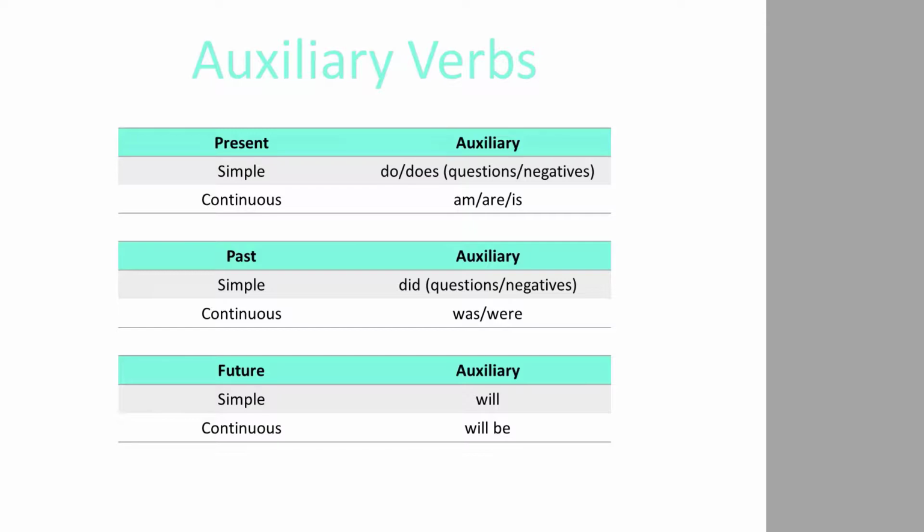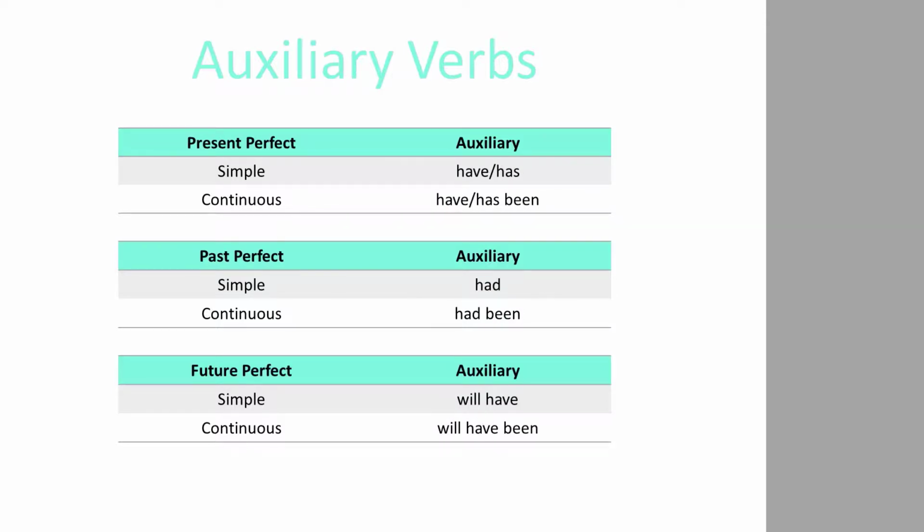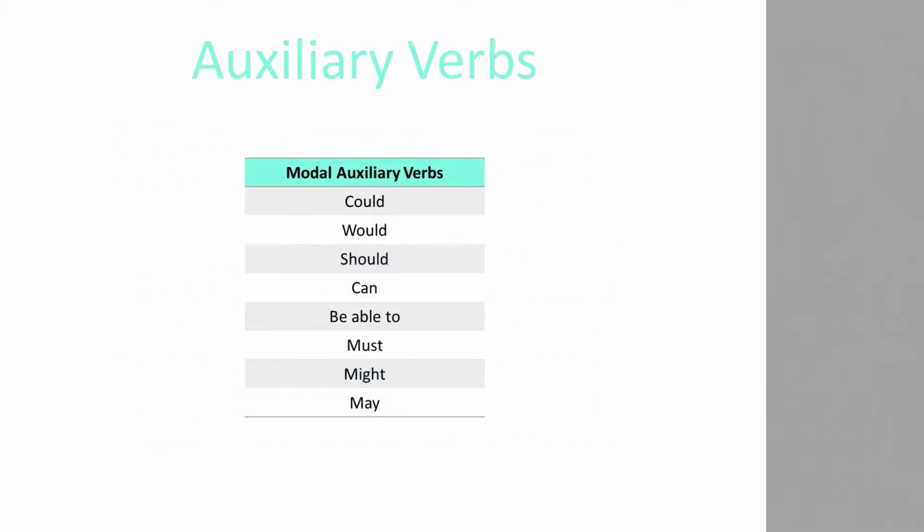You do not need to only memorize auxiliary verbs. This is just for reference. If you want to pause the video and look at some of these, you can do that, and this will help you to get used to what auxiliary verbs are and when you might see them. Don't forget that modal auxiliary verbs are also auxiliaries. So when you have could, would, should, and verbs like that, they count as part of the verb.